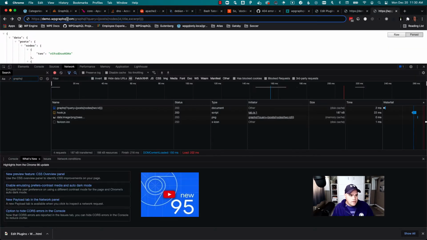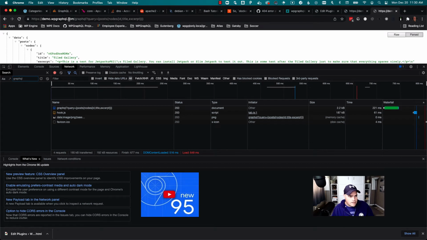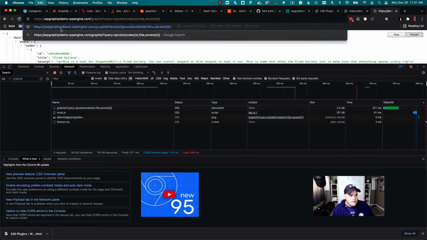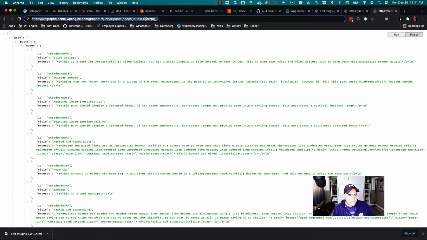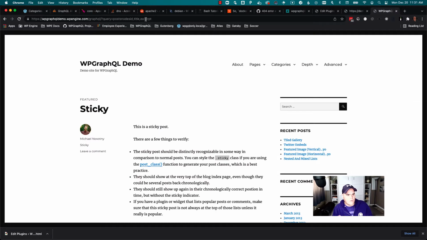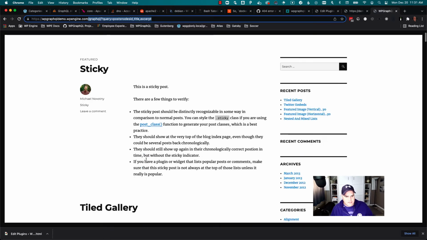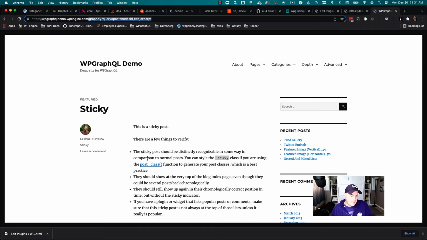So right, demo.wpgraphql.com works fine, but if I replace it here with the standard domain, I'll close my DevTools here, what's going to happen is it's not going to recognize that this is the GraphQL endpoint, and it's going to give us some WordPress resolution and not really understand what just happened. So you see the URL changed, WordPress tried to figure out what the heck it is, ended up at the home, right? So not what we want.